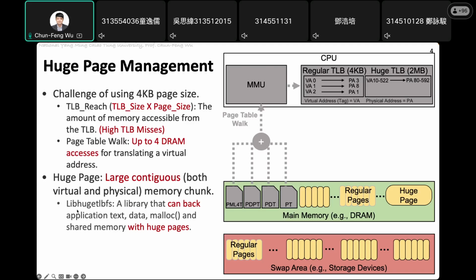Okay, so this one is where you directly do the allocations from the user space. Then you can directly say what kind of data you are going to store in this kind of huge page area. This is quite direct, because in your runtime you can know if there is enough space to do this kind of huge page allocation.